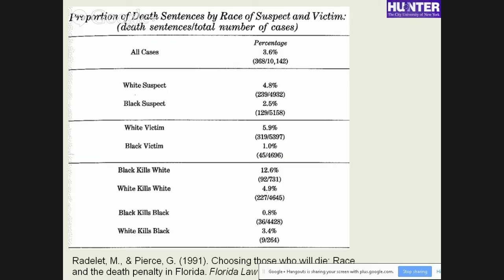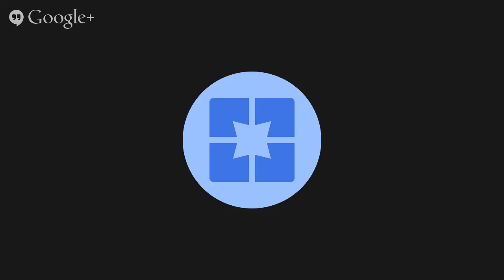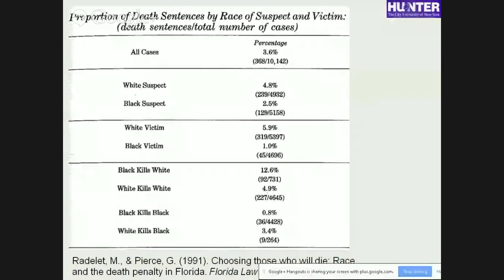What were the victims' rates? Do you consider that here a confounder? I don't know, it would be hard to say what's a confounding variable here. You would have to know something about what goes on in those trials and in those jurors' minds, I guess, to say what is the confounding factor and what's the causal factor.